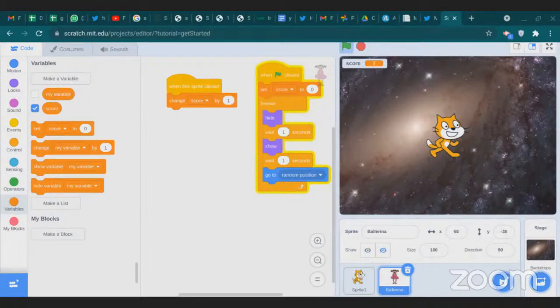Teacher, what's coding? That's what I explained before the class started. Coding is giving a computer instructions to do something for you. As you can see, we are getting this ballerina and we are giving her instructions to do hide and seek, and she's doing it. So coding is giving a computer instructions to do a task for you.